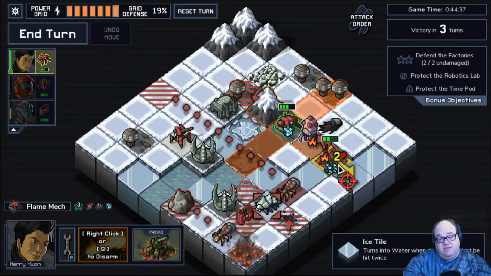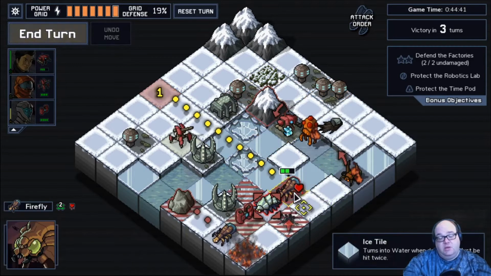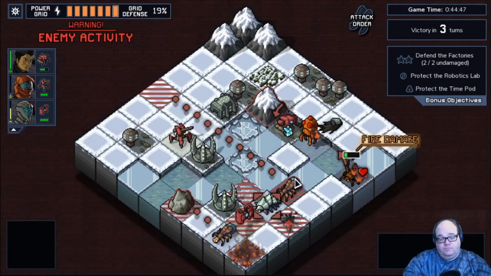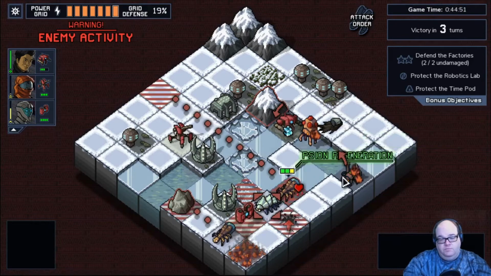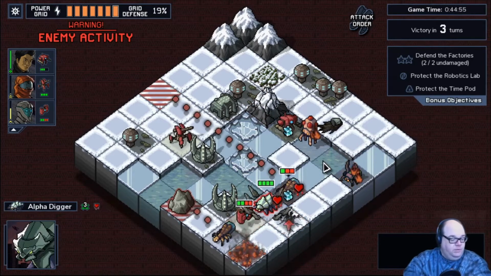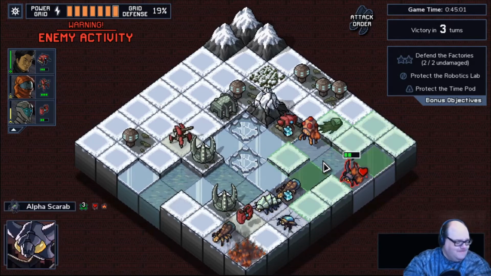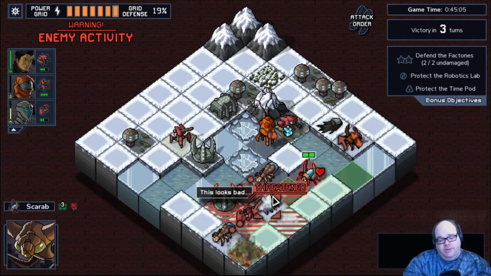Which makes him hit the mountain. And he'll start taking fire damage. Oh, he's not going to get taken out because of the regen. Okay. It's okay. We're doing all right. Bonk. Okay.